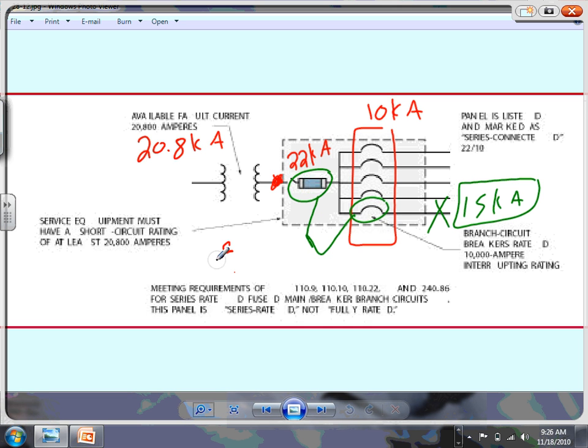Now, look at that, guys. If I have a short circuit right at the feeder that is 10 kilo amp or lower, which one do you think is going to take care of it? The little guy is going to take care of it. And Brad, most of your short circuits are ground faults, and most of the ground faults are small amps. That's why it's not a big deal. Most of your short circuits are really much, much lower than 20.8 downstream. That's why this is a good application.